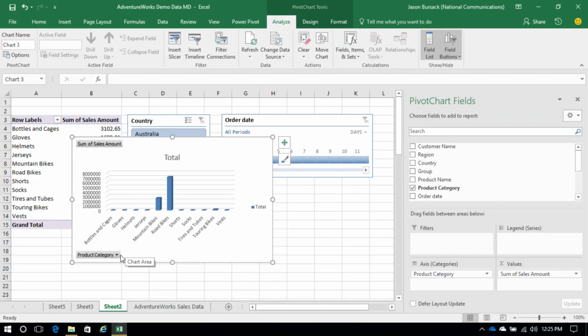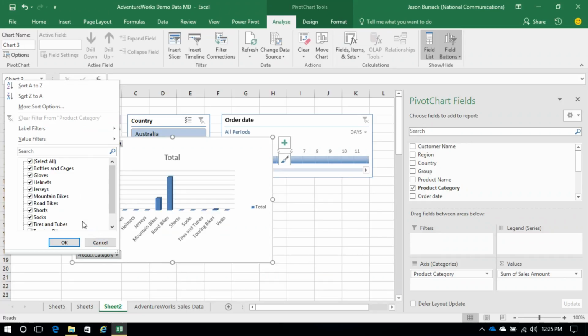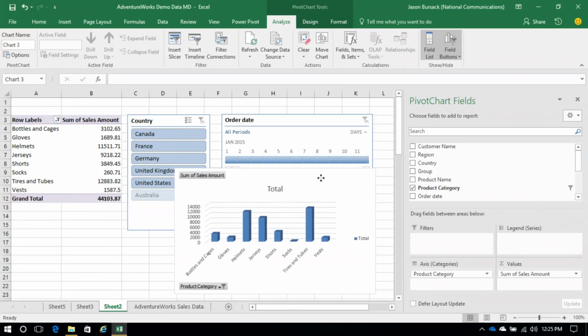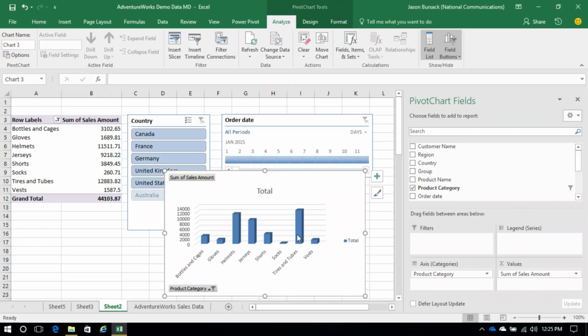So how do we drill down into this a little bit? Well, let's apply a filter, and there's a filter built right into the chart here that we can use. And let's just take the bikes out. I'm going to unselect mountain bike, unselect road bike, and touring bike, and click OK. And now I can see. Remember, it's about scale. When you visualize data, scale is very, very important. Remember those data bars where the scale was so big you couldn't learn anything from them? Likewise, sometimes that happens with your charts. And right here we can learn from this.